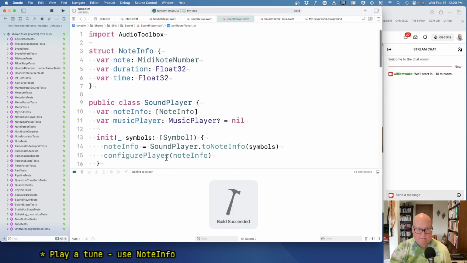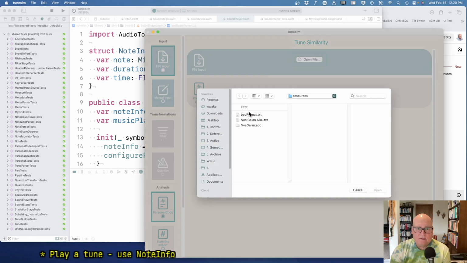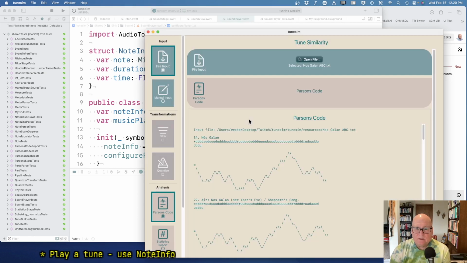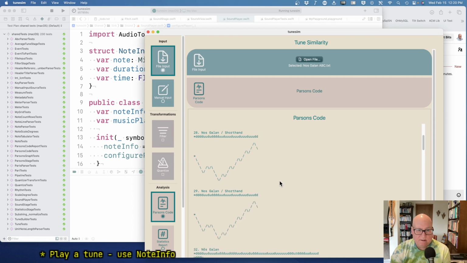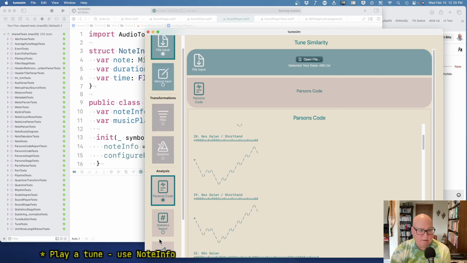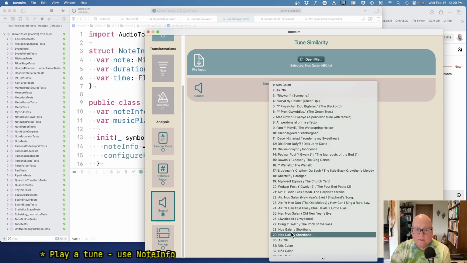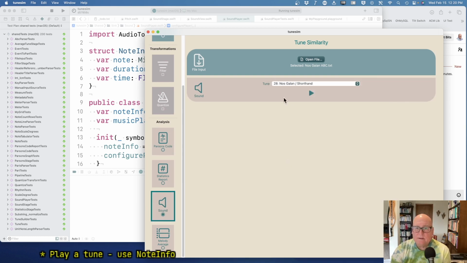Okay, now let's open our file. We can at least choose a short one. Okay, 28 no scale and shorthand. Sound. That one is short.